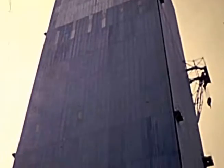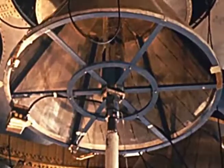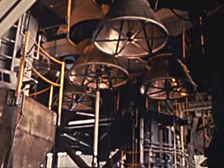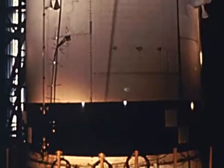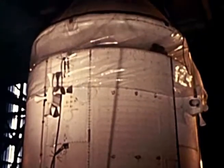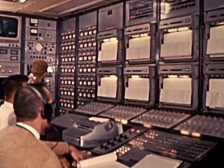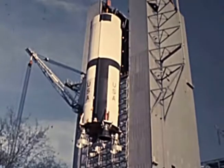Preparations for Apollo-Saturn V missions, meanwhile, continued across the nation. At the Marshall Space Flight Center in Huntsville, Alabama, dynamic testing neared completion for Apollo-Saturn V. The primary purpose is to prove out the ability of the launch vehicle's guidance and control equipment to function under dynamic conditions like those anticipated for powered flight. The completion of dynamic testing will mark the conclusion of major ground qualification testing for the Saturn V launch vehicle.